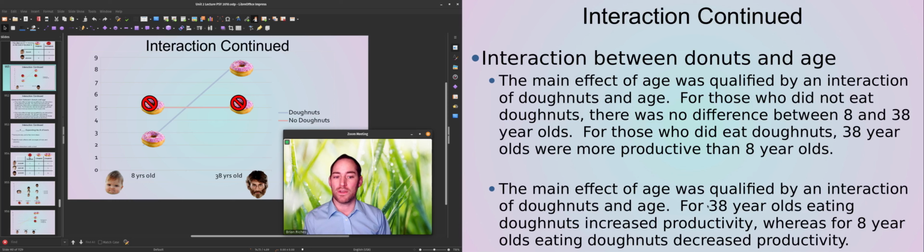All right, and here we start it. So for the 38-year-olds, eating donuts increased productivity. And we see that right here, right? It increased. From the baseline of no donuts, it increased productivity. Whereas for 8-year-olds, eating donuts decreased productivity. And we see that, right? This is a causal experiment. We've had a group that was 38 and had no donuts. We had a group that was 38 and had donuts. We had 8-year-olds who had no donuts, 8-year-olds who had donuts. So we did a true experiment here. So this is causal data. So we have increases and decreases that we have measured with our causal data.